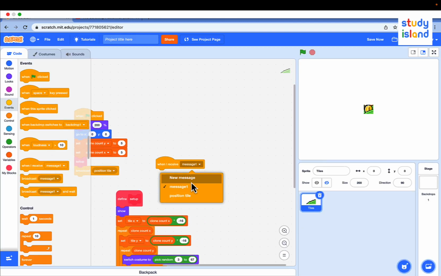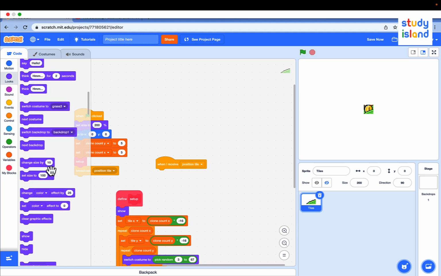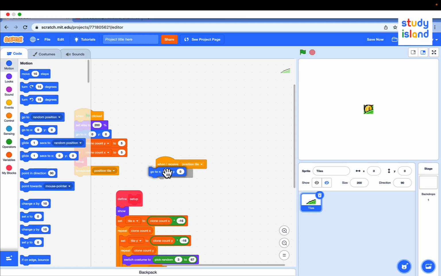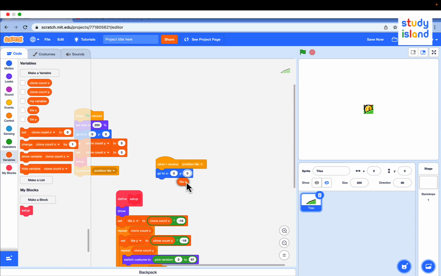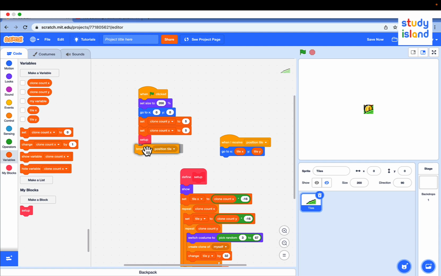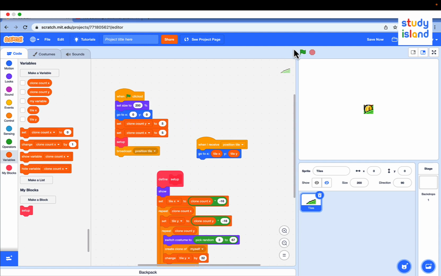And whenever you see position tile, go to XY, and tile X and tile Y. Put the progress position tile over here and click the green flag.